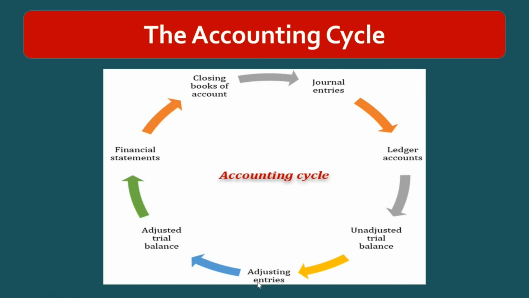What are adjusting entries? If you have any prepaid expenses or any unearned revenue, you need to pass adjusting entries for how much of that prepaid expense you have spent out in this particular period. You need to record that expense. You will give debit to the expense and credit to the prepaid expense, the asset. So after making all the adjusting entries for the payroll, for the prepaid expenses, for the unearned revenues, for all accrued expenses, you will make adjusting entries.